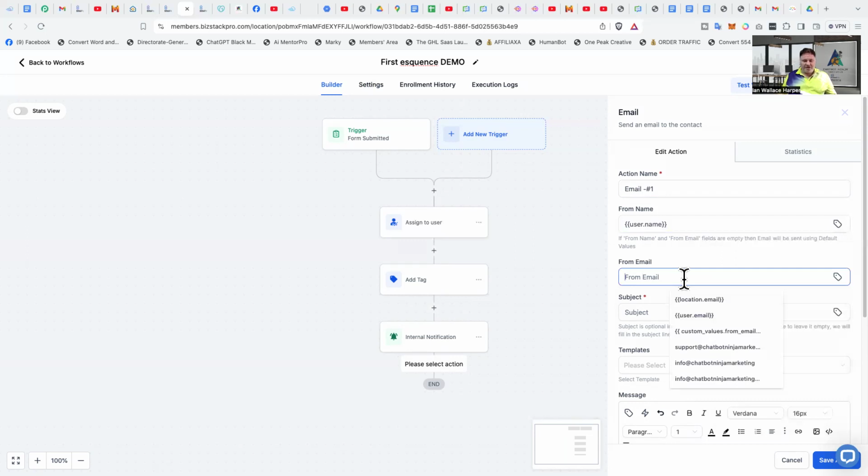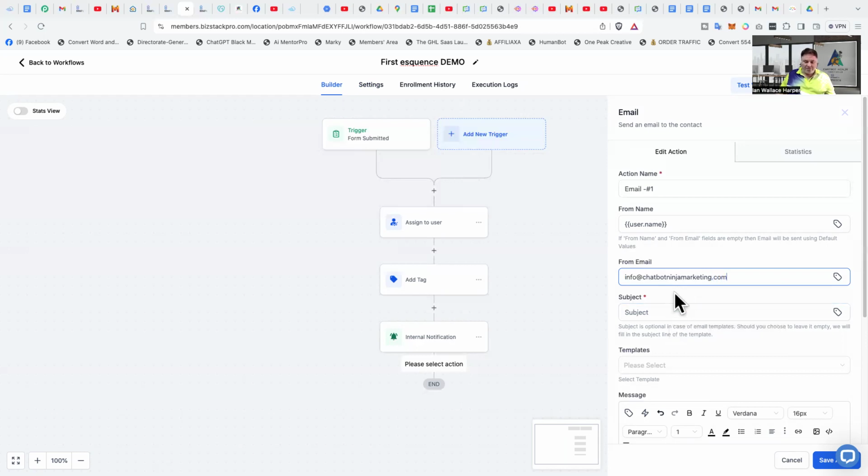This is where Diane asked me to show her what. So whatever you put in here, you could put, say, info at chatbot ninja marketing.com.